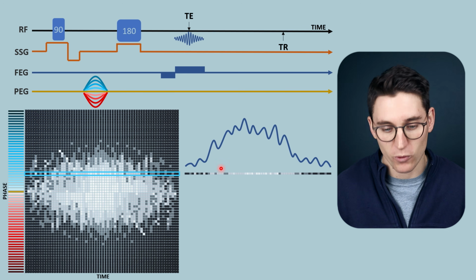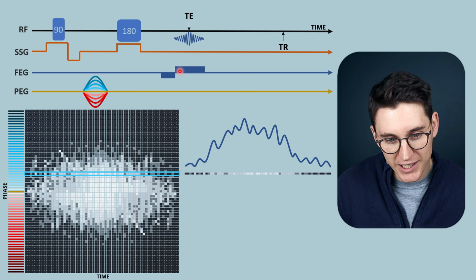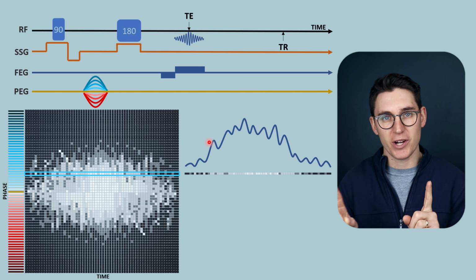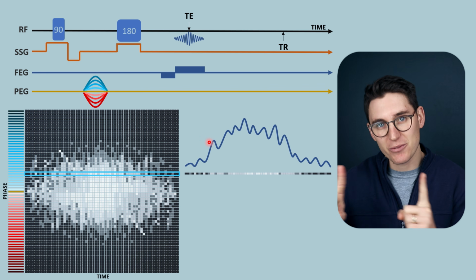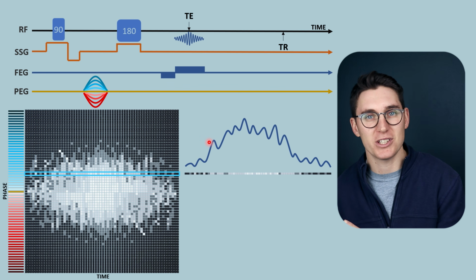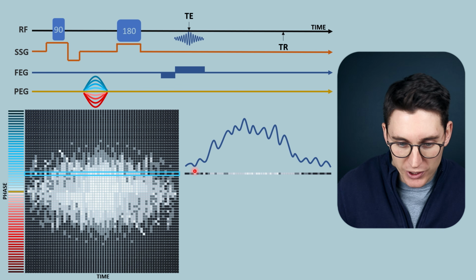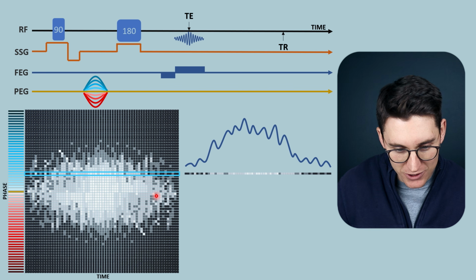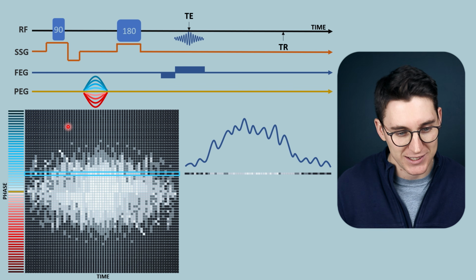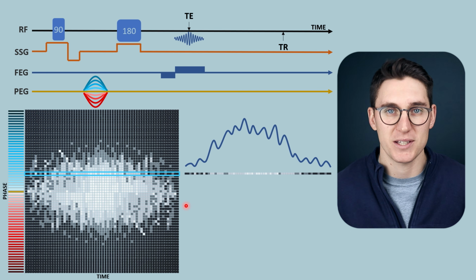Now I've touched on this before and you may be wondering, why is the signal getting stronger and then weaker if we are dephasing these spins along this frequency encoding gradient, because those spins are now precessing at different rates, and the different rates of precession means they're going to dephase. Shouldn't that signal get smaller and smaller? There's actually two reasons why this signal gets stronger and then gets weaker again. As you can see, that's represented throughout this K-space data. This is happening from here all the way down to the middle of K-space data.